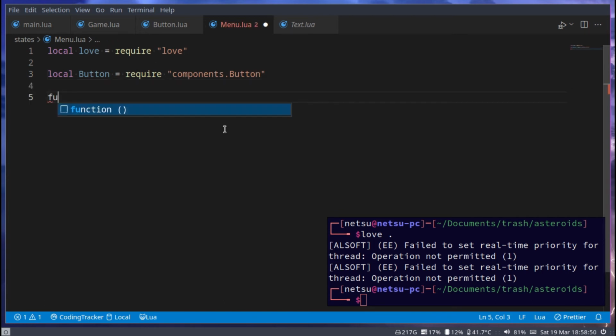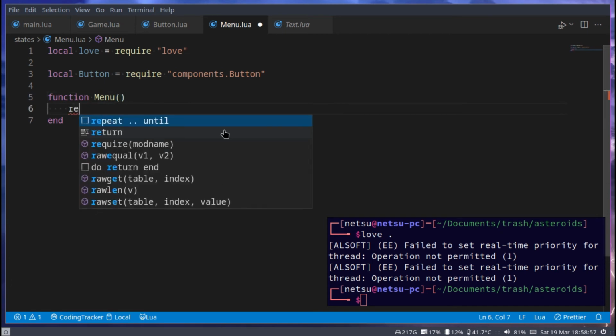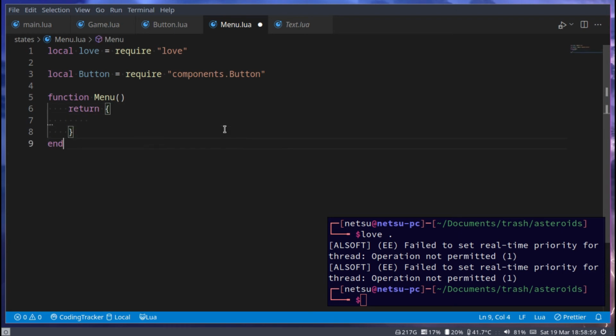And then we can say function menu takes in nothing yet, and then we can just return a table, and we can return menu, and this will return a menu for us.